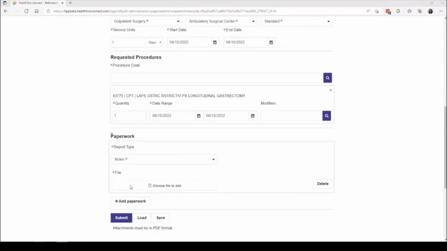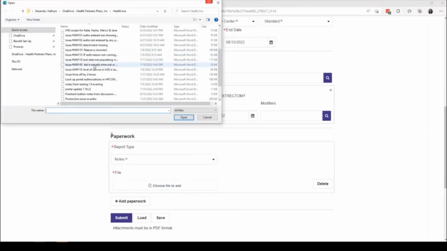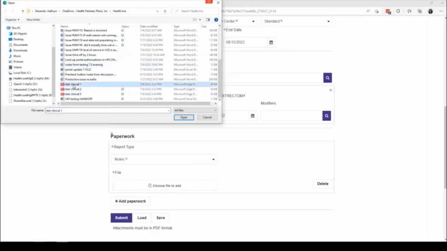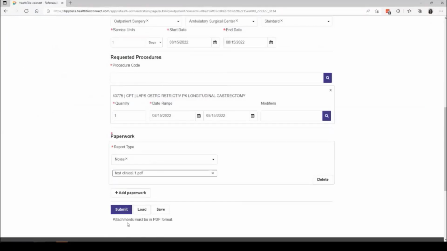I'm going to choose here for the file to add, and it's going to just pull from your computer, and the attachment must be in PDF format, and there is a reminder for you for that at the bottom of the page here. Attachments must be in PDF format.